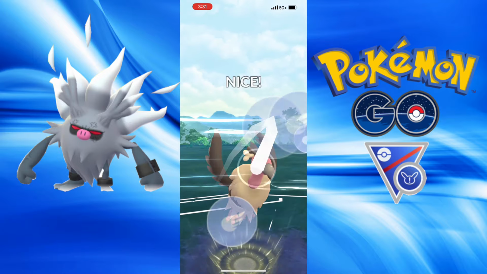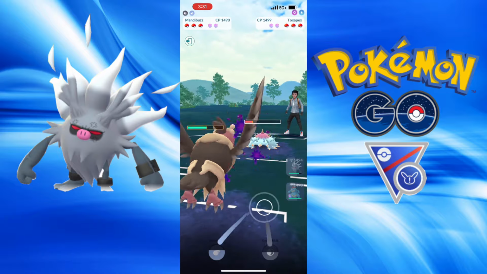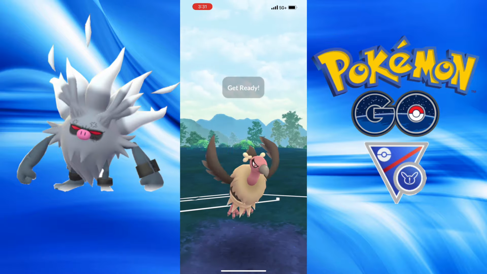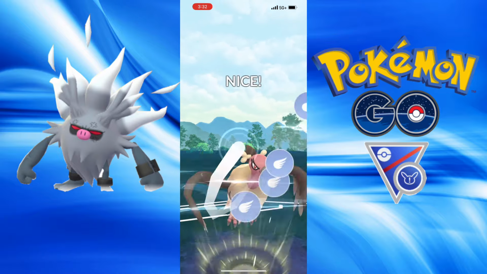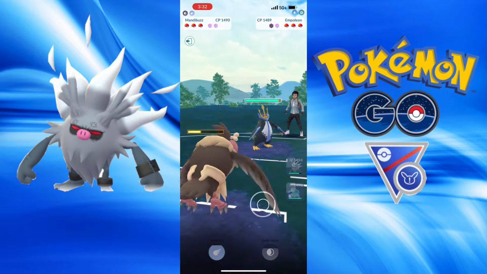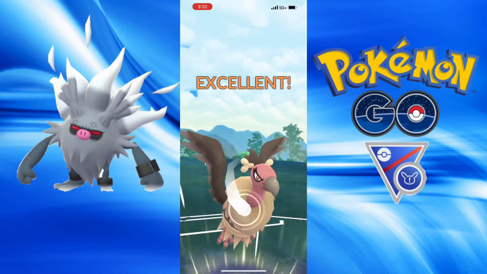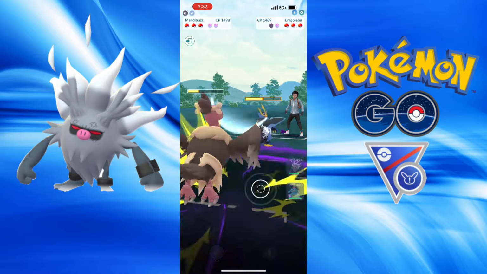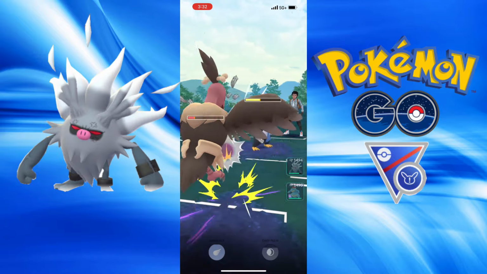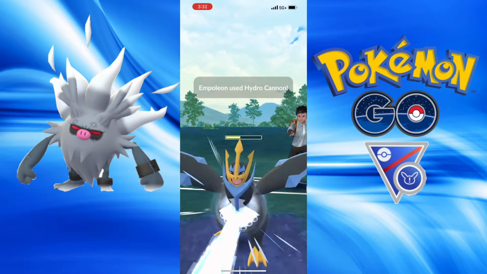We're going to Aerial Ace in proper timing. Red health Toxapex. And we're going to throw the next move. Maybe grab a KO. We grab a shield. Beautiful. Now Dark Pulse. It's going to be able to do about half health. Just shy of that. They're going to throw before our next move is loaded.